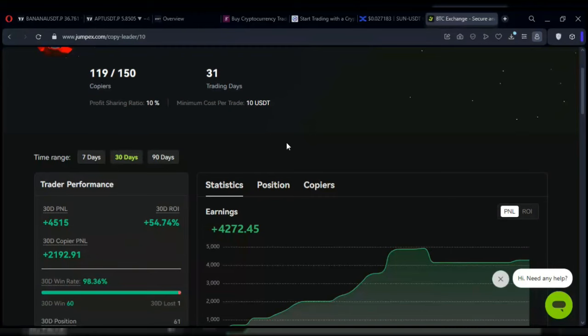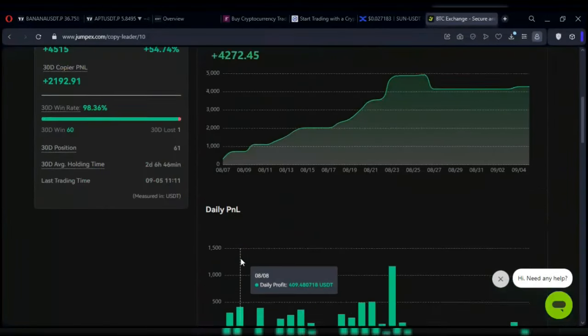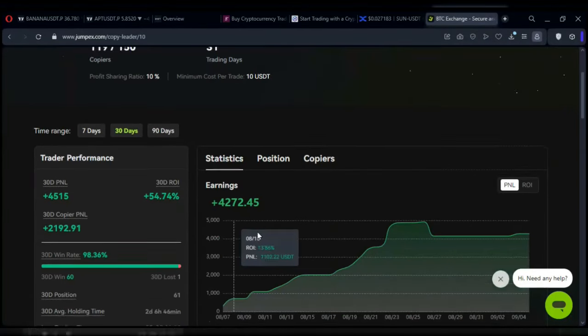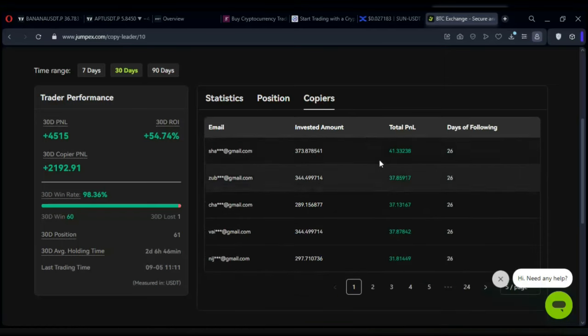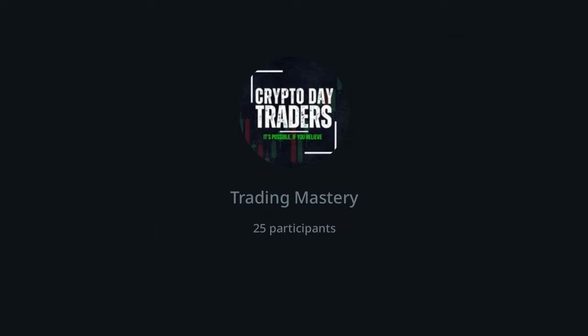And with JumpX, you don't really need the capital to do that. We'll fund you, but first you need to know how to trade to be able to do that. We fund you with the capital to start trading. And here you can see the position. This person currently has a position ongoing, so you see this particular position here. If I go to the copiers, this person has made around $41, $37, and so on. In all of this money that this trader is making for the people copying his or her trade, 10% of whatever is made comes to the trader who is trading.